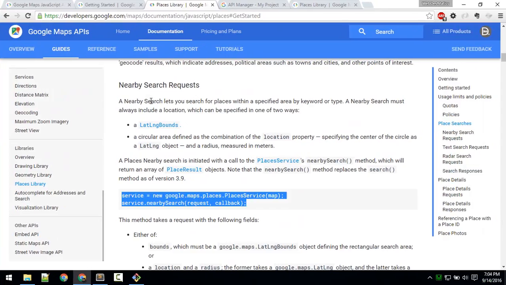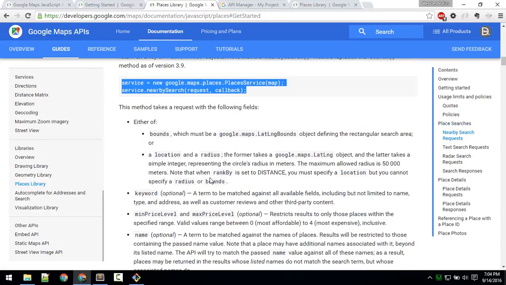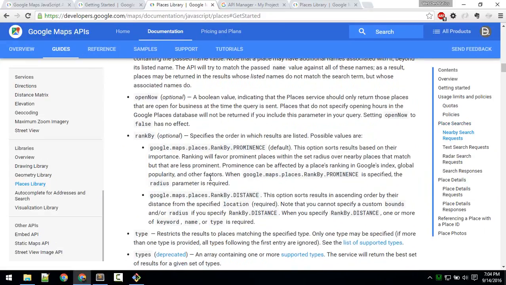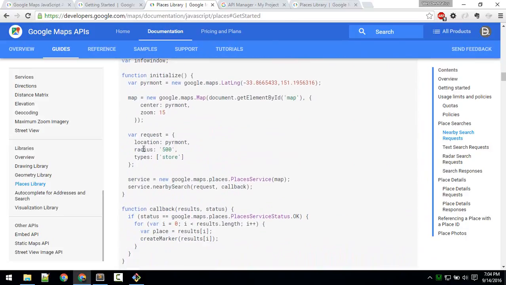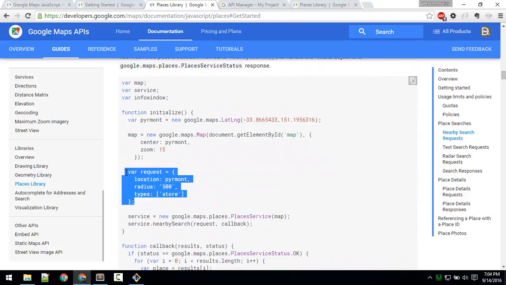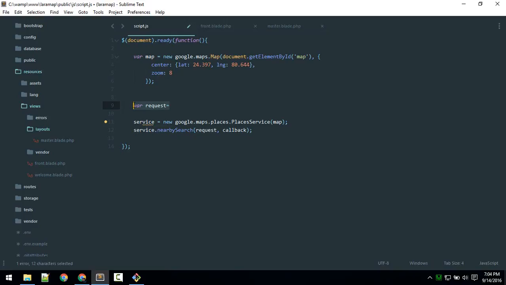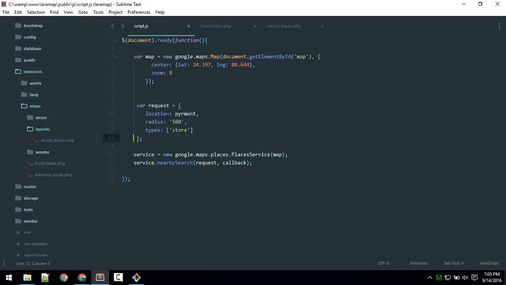Now if you go to the documentation of this Places library, here you can see how to use all of these. What request it takes, and what callback. I will just copy this to make it faster. We take a location as an input. We give input as a location, so that we can find places around that location. You can take this location.